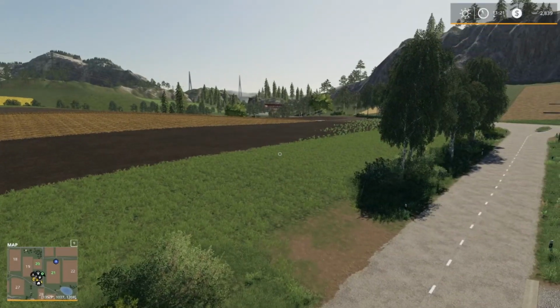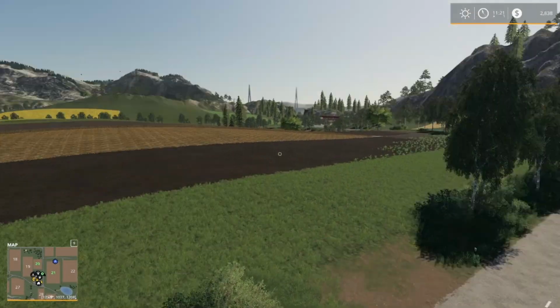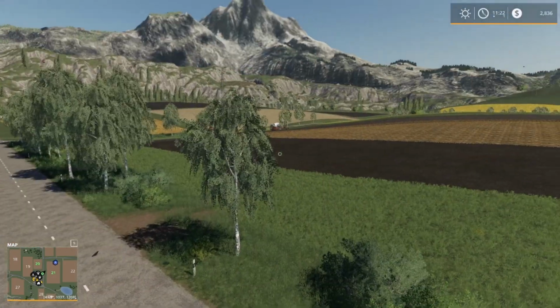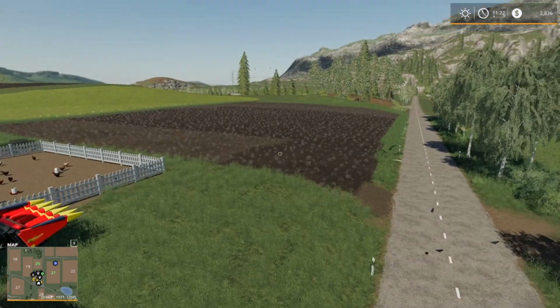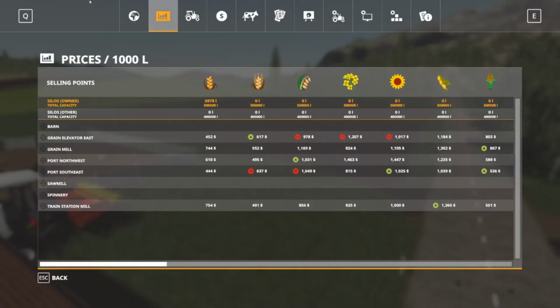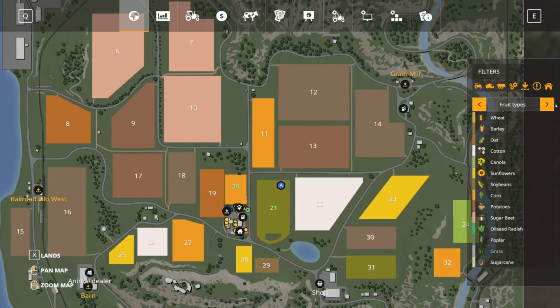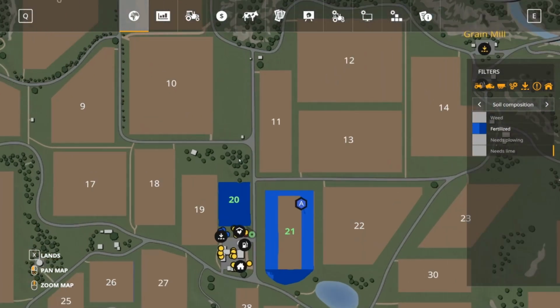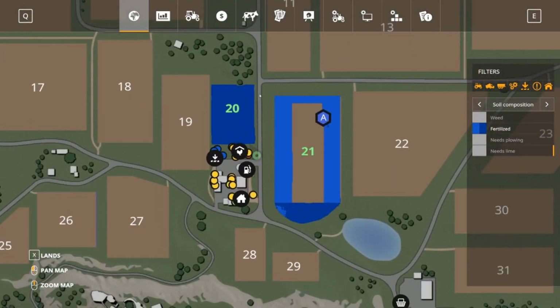Okay, guys, welcome back. So I have been thinking. I did a bit of plowing on the field. I just put that guy back on, so he's just doing a bit over there. And I'll also fertilize this. So that's all. That should be all set. Let me double check my spray map. Boom, boom. So yeah, it's nice and fertilized.